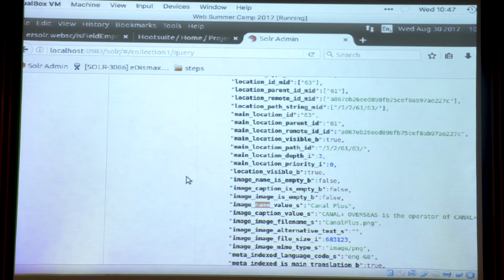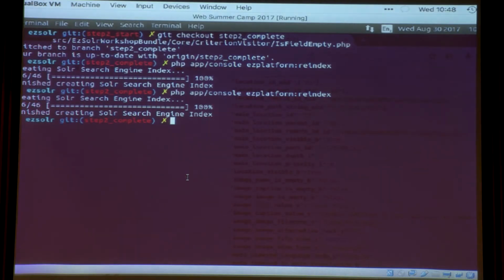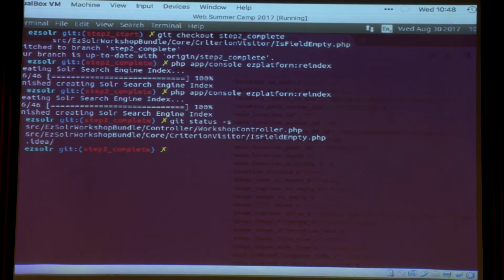Here I will show a counterpart to the first step, where we indexed a parent content on the child. Now we will index child content on the parent, right? And we will discover if there are any problems here that might bite us. Okay. So let's just check out everything. I will again go to the complete version.